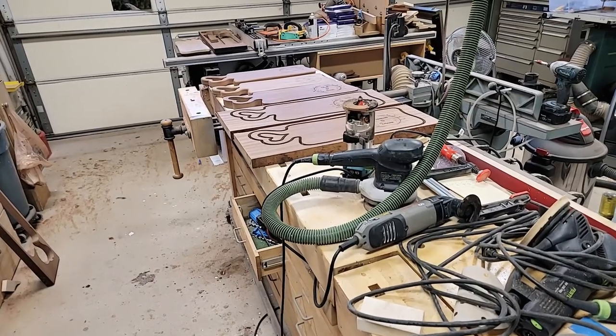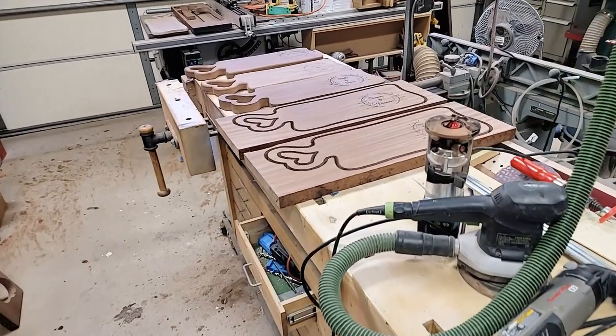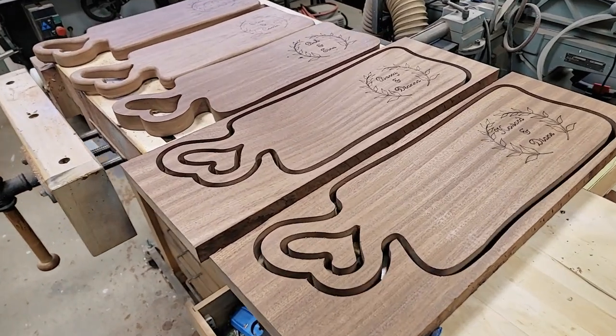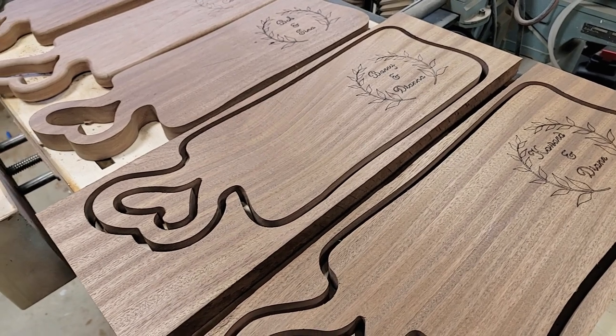So we're making Christmas gifts for a few of my neighbors. And as you can just see, the garage is completely out of control. Here's the items we're making. These are going to be those charcuterie boards.